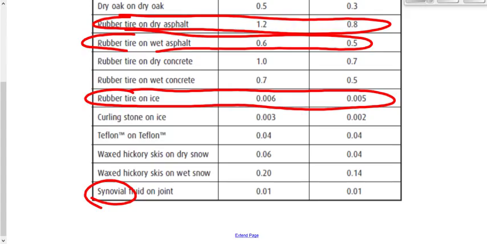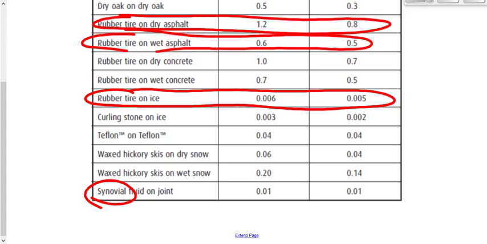If you go way down here, synovial fluid. Anybody know what that means? It's the fluid that surrounds the joint to reduce friction. Yeah. And look how low that is, right? The fluid that is in your joints to reduce friction. Like 0.01. Like it lubricates your joints. And listen, it's a good thing that you have this incredibly low coefficient lubricant in your joints. Otherwise, when you did this with your arm, with your elbow, it would be squeak, squeak, and then it would hurt a lot, right? If it was bone rubbing on bone. Can you imagine how much that would hurt? So it's an incredibly low coefficient of friction.